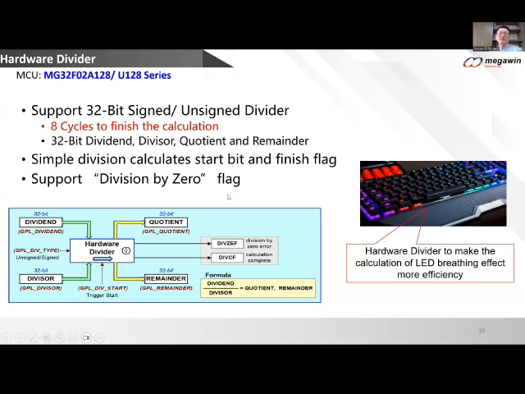It is useful for division calculation, and it also supports the division-by-zero flag, so it gives you the ability to know this error. Some keyboard LED effects will need some mathematical calculation, so with the hardware divider it will be easier for the mathematical calculation.